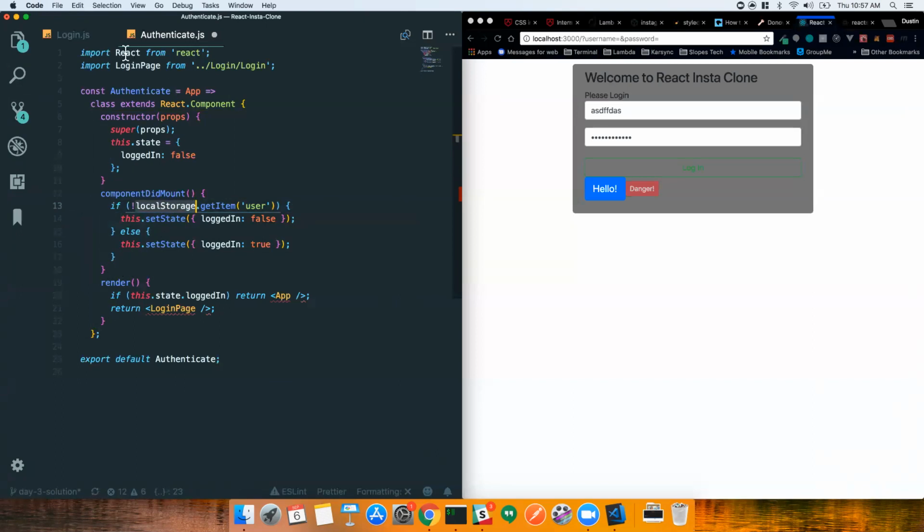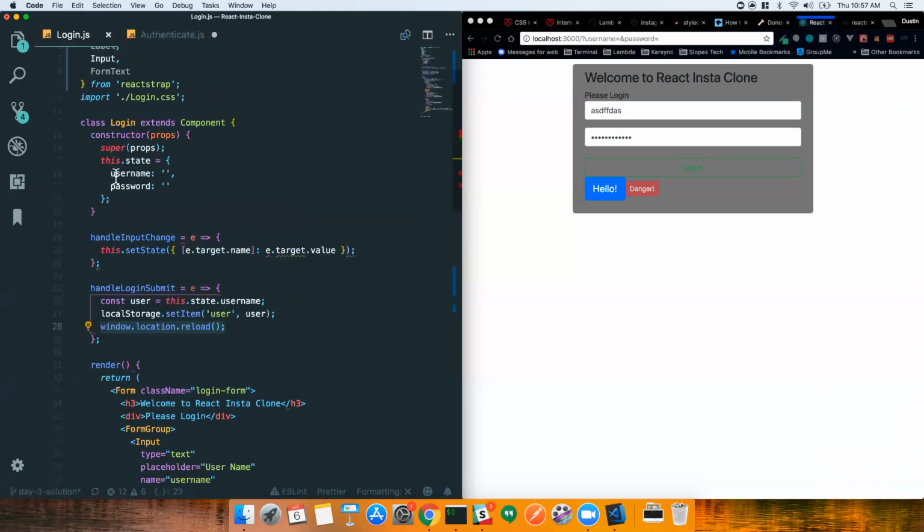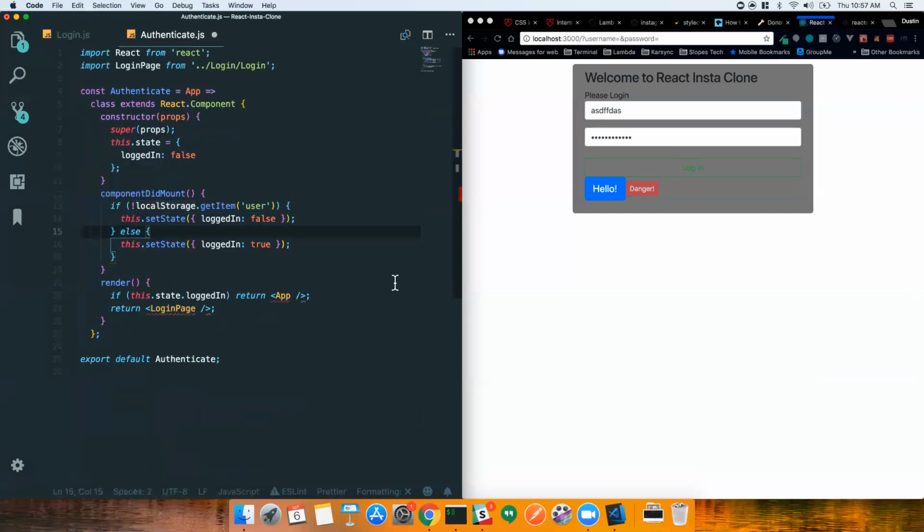Or we'd have to pass this state up to a parent component and then down to authenticate. So sorry that was confusing, but yeah, the tie-in piece is this mini database called local storage here.